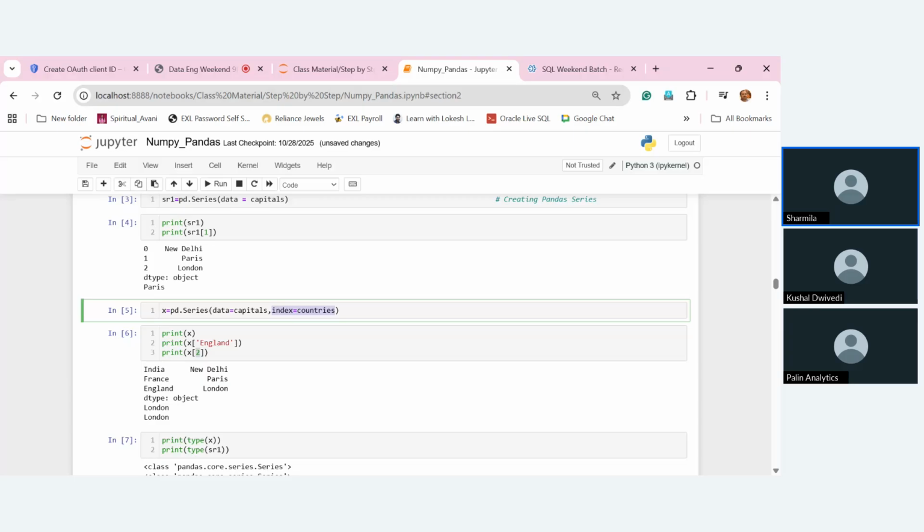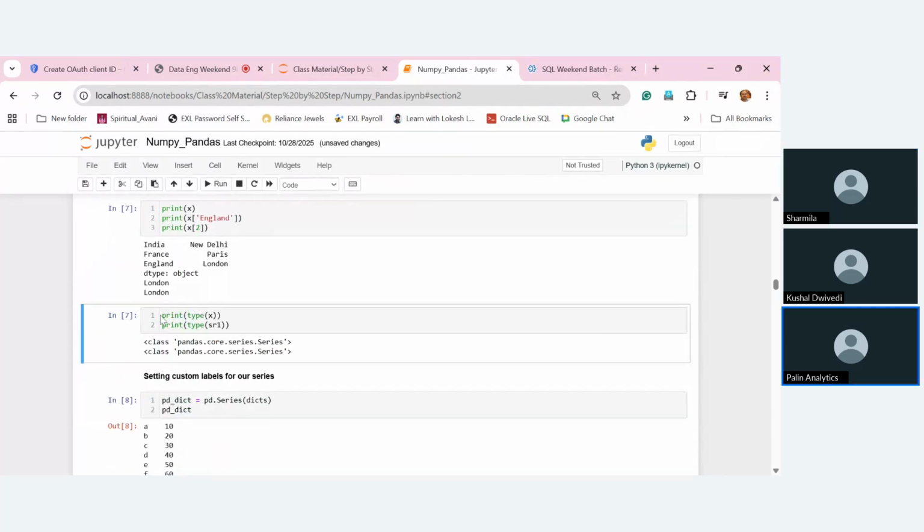Your voice was breaking. Okay. So with this, an additional index is created, and the default indexing is also active, and the additional indexing will also be active in this case.